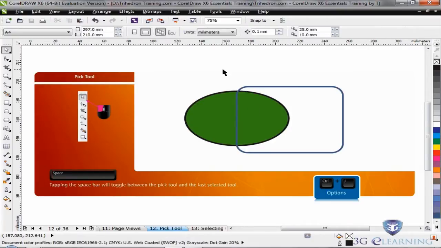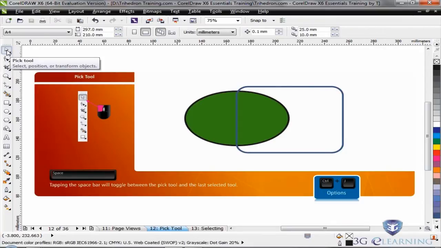What I prefer is for the object to be treated as though it has no fill, and so therefore I can't select it. Well, there is an option for this. By default, CorelDRAW is set up to treat all objects as though they had a fill. We can change this.